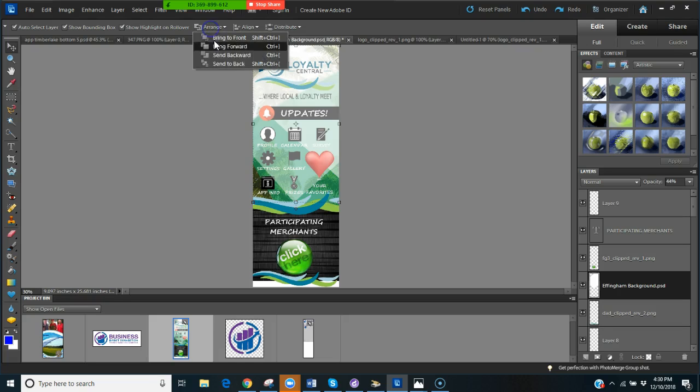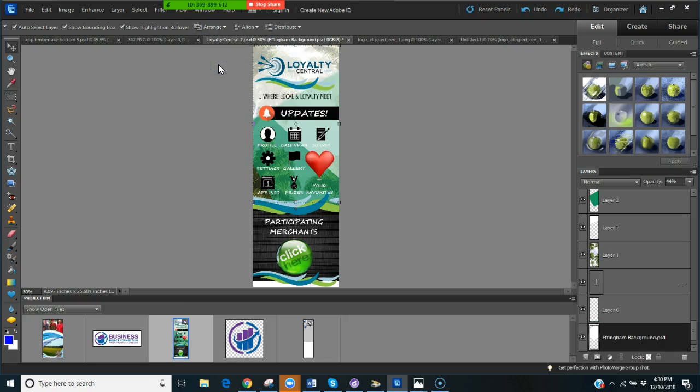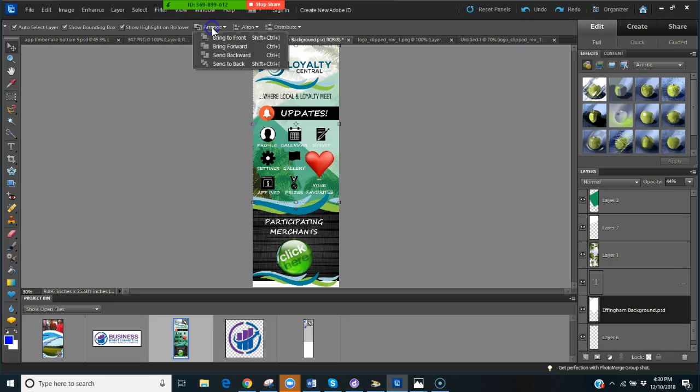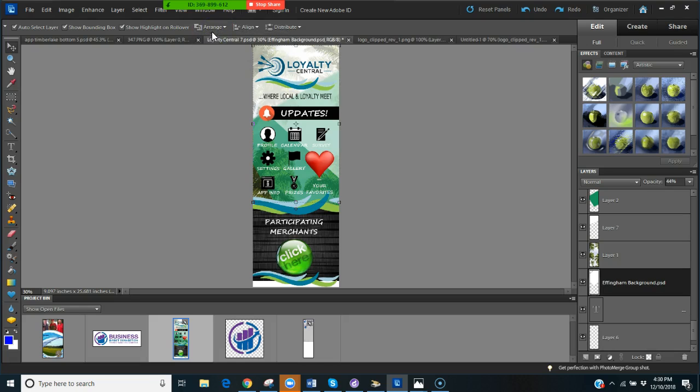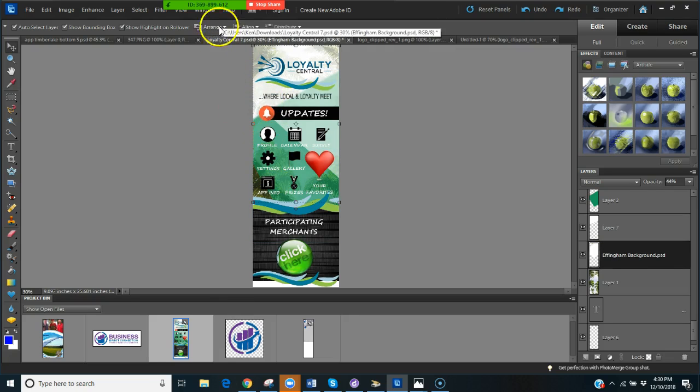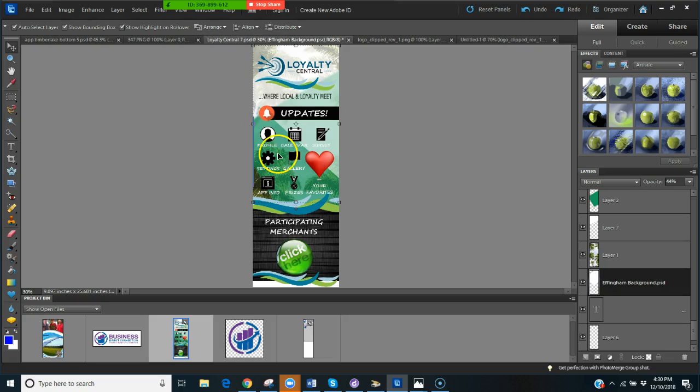Yep. Or I can click it once and I just sent it all the way to the back. Okay. And now that it's at the back, I can bring it forward one at a time. And now all of a sudden it just showed up where I can see it now down here, whereas I couldn't before. If I click it to send it backwards, see how that just changed right here? Yeah.